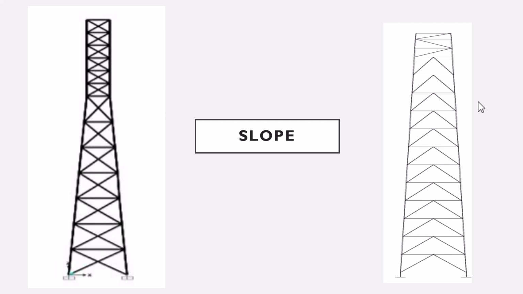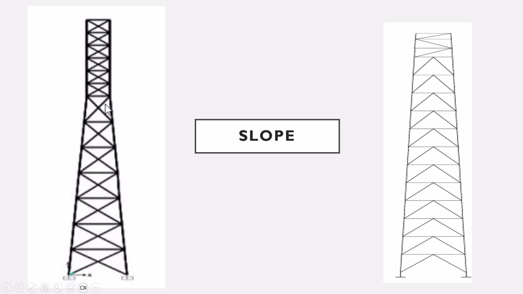When we are talking about tower slope, when you are making designs of this structure, the software can ask you how many slopes the tower has, and from what point to what point the tower is sloping. So this is a two slope, because from this point to this point we have a different angle of inclination. These are inclined inward. We have the first slope ending at this point, and the second slope going to this point. So it depends on the tower.